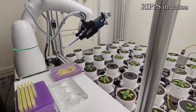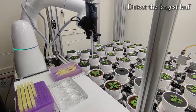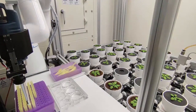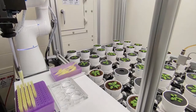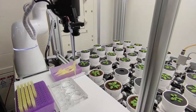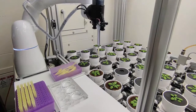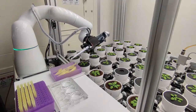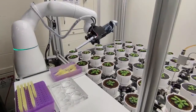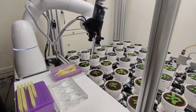In this video, the robot is dripping different chemicals onto the plant, and essentially we are screening these chemicals. We are looking for the plant that has a genotype that is highly resistant to dry environments. While we are applying the liquid chemicals to different parts of the plant, as you can see, some of them are applied to the leaves, some to the earth, and others to the stem. The robot has two cameras and the end effector. The robot uses the two cameras to detect the leaves, the stems, and the earth. And also, you can see in this process, the robot is picking a tip.